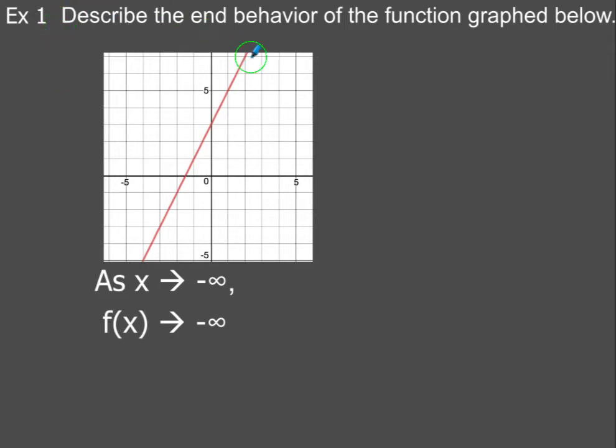Now, the next thing we're going to do is we're going to analyze this other side over here, the right side. When we analyze the right side, notice, that is going up. So first thing we're going to do is write down, of course, as x approaches infinity, because that means the right side. And since our graph is going up, we're going to write down f(x) approaches infinity. That's it. That's all you got to do. Straightforward. Nothing else.